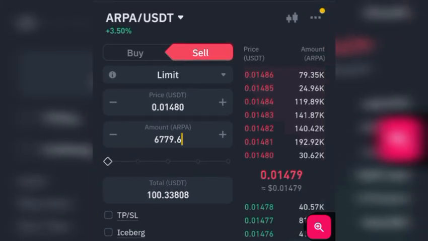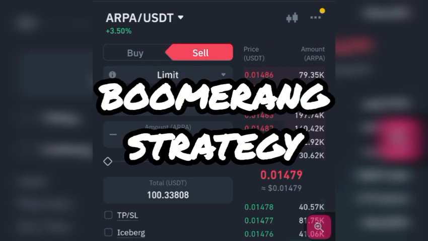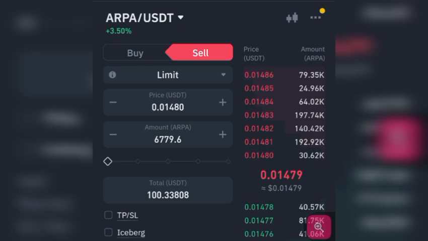This is the escape route. I hope you've learned something. I hope it makes sense. This is what I call the boomerang strategy when all hope is almost lost. When it looks as if the trade is not going to execute in BTC, you come here and sell back. It's just spot trading, really. Backdoor spot trading. I hope you've been able to learn a lot, right? These are the things that you can do to execute your trades well.